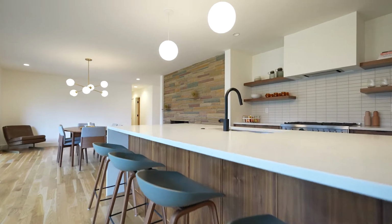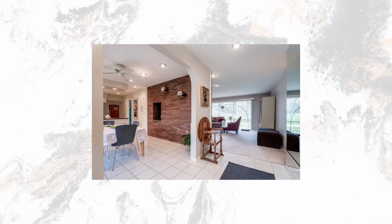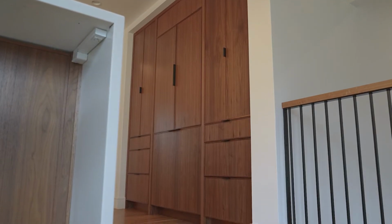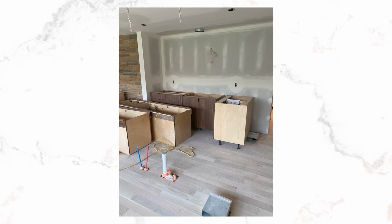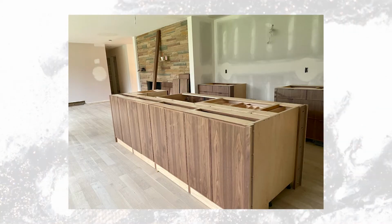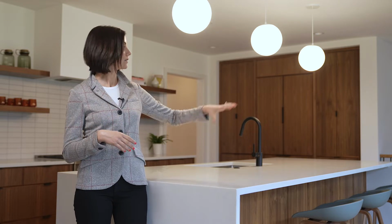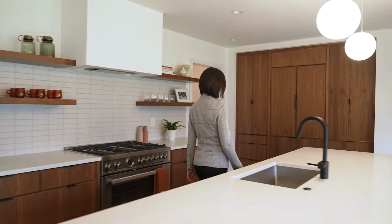Favorite room in the house is our kitchen. It actually used to be located on the other side of this wall. And had it been the original cabinetry and such, we would have tried to preserve it and work with it. But because it had been totally gutted and redone in the late 80s, early 90s, it just all had to go. It didn't fit with the bones of the house. So that gave us the freedom to move and expand the kitchen. So we moved it here where we could connect it to our family area. We could take advantage of the beautiful views here and have just a really nice open flowing floor plan.